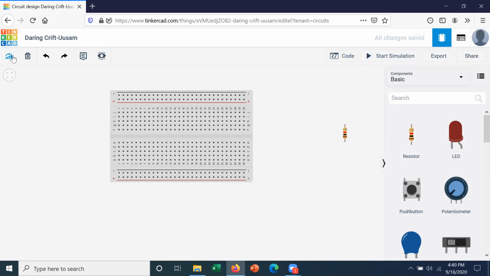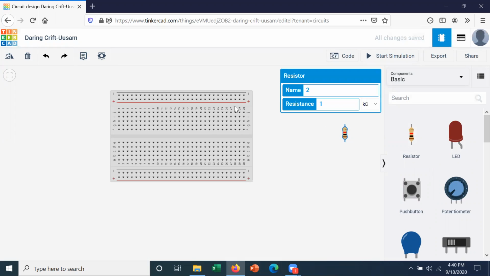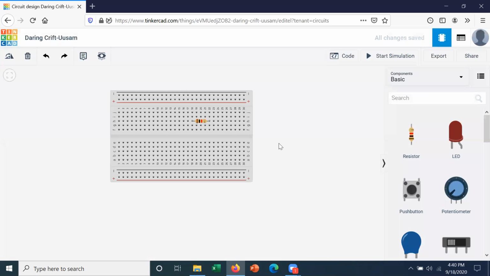Well, we don't rotate them that way. We rotate them with this guy here. Well, I've got to highlight it before I can rotate it. So I go over here and I can spin it around and I can change its values up here. I can grab it and put it out over here into the breadboard. Now, again, I go over this quite a bit in the first video, so I'm not going to repeat this stuff.